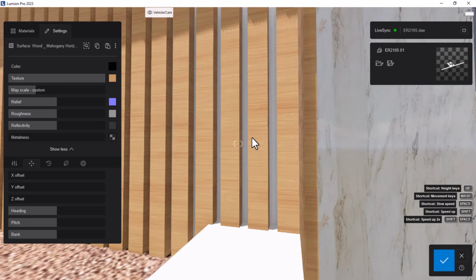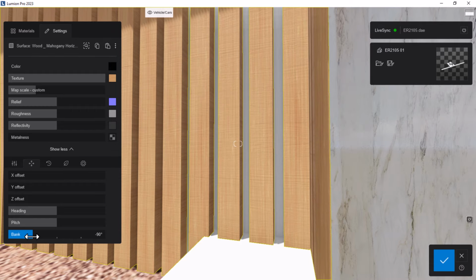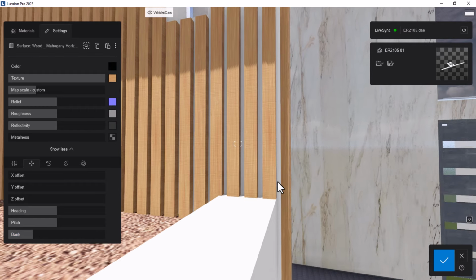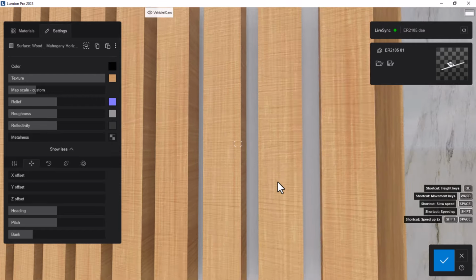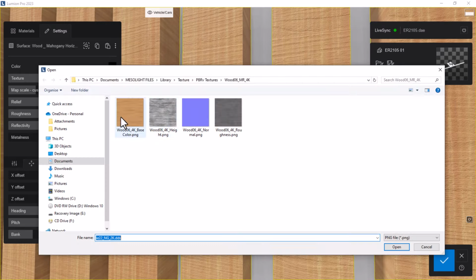Okay, I'm going to rotate this. All right, yes, and let's just zoom in to appreciate this first. I'm going to load the normal map.